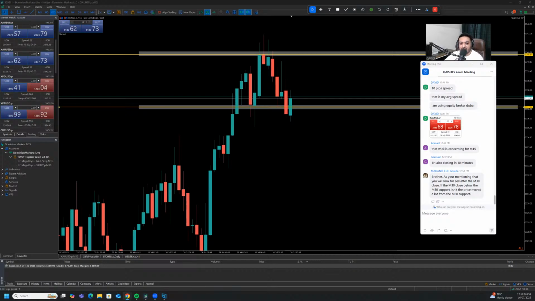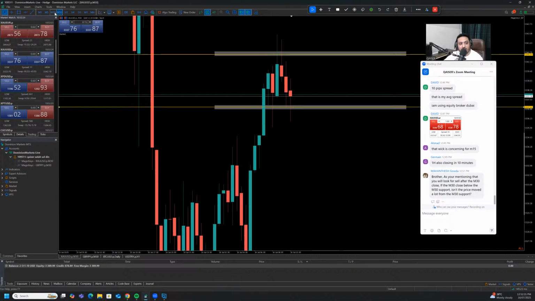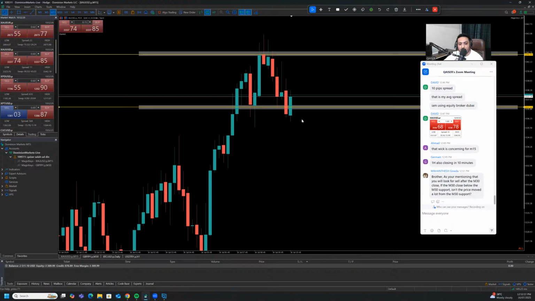So 7 minutes left for the H1 candle and the 30-minute candle to close. If the 30-minute candle closes below the support area, then depending on the volume, I will expect it to continue pushing to the downside. We'll see then. There are just 7 minutes left for the 30-minute candle to close, and I'm just waiting.